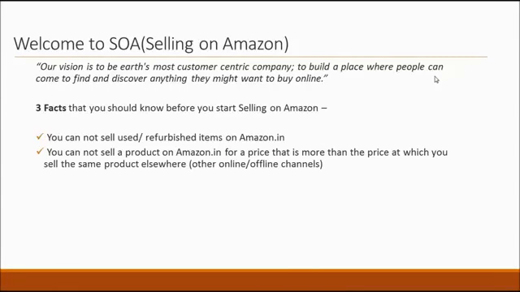B, you cannot sell a product on Amazon.in for a price that is more than the price at which you're selling it elsewhere. Let's take an example. Let's say you sell books, and let's say you sell one particular book for ₹100 on your own website or other online or offline channel. You cannot sell that same book on Amazon for more than ₹100. It can be ₹100 or less than it, but it cannot be more than that.